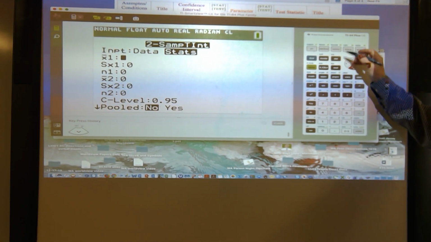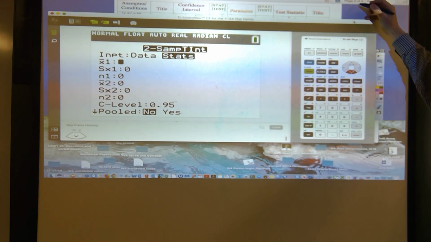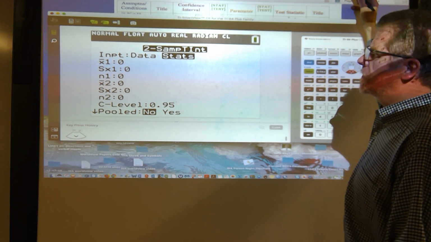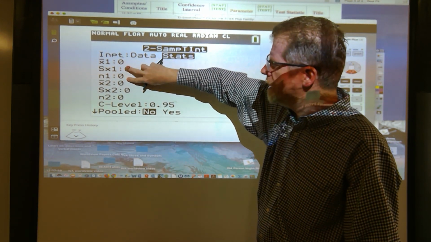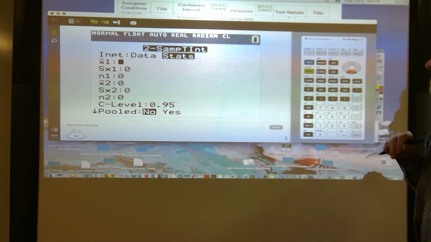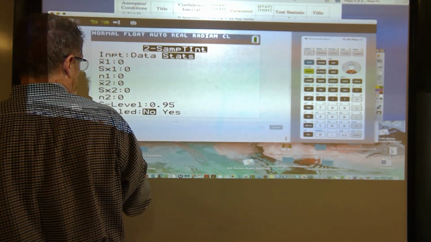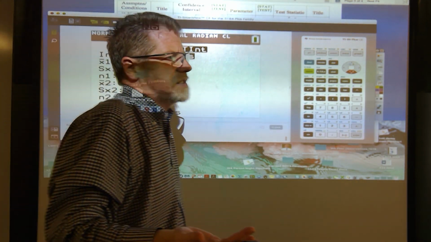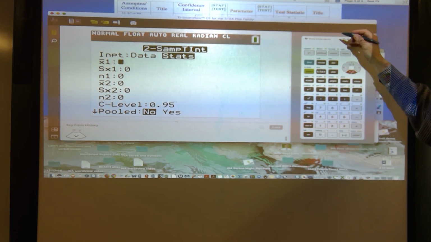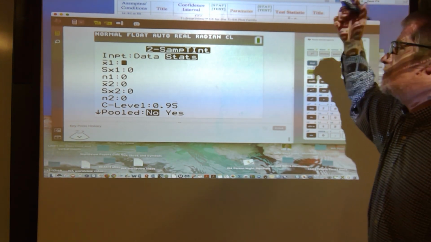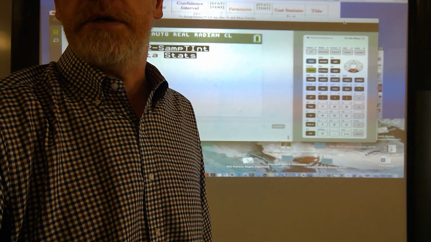Let's input the data for the males. No, actually, let's do ladies first. Go ahead and input mean, standard deviation, and sample size for the females, and then men will go second. It's not stat test 6, so we don't pool. Pooling is always no unless you're doing stat test 6. See if you can calculate the information there. I'll give you a chance to do it, and pause the camera till we're done.